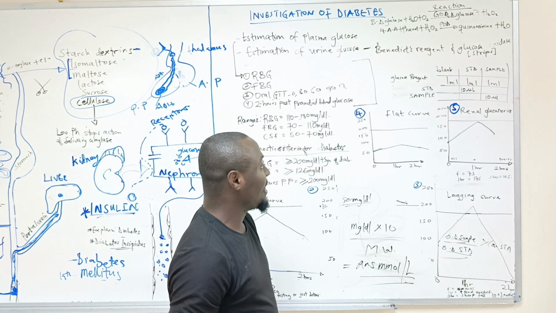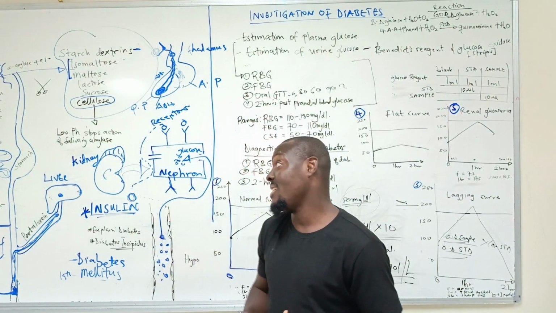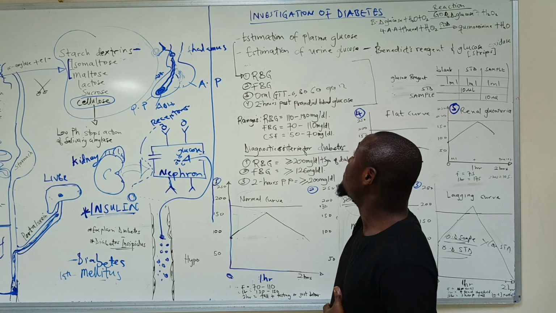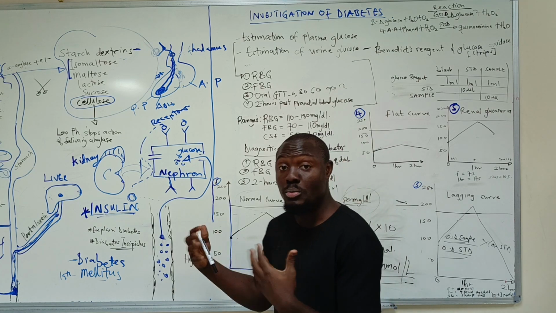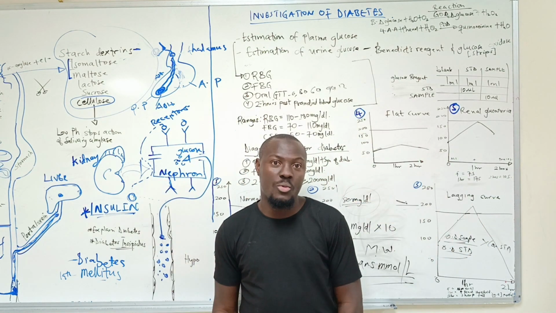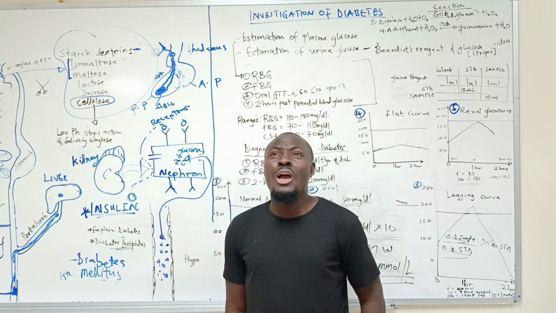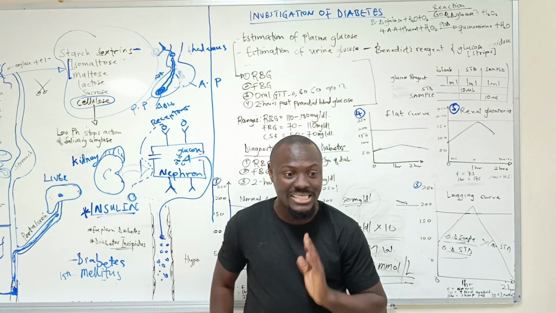Alright, so I think this should bring us to the end of our video. As you can see here, I've explained to you what diabetes is. We've explained the investigation of diabetes, how to estimate diabetes in the lab, some of the things to expect, some of the things to even do before you get into the lab, and I've chipped in a lot of different things along the way. The last thing is to talk about the management of diabetes and then the cure. Sorry, we don't really have a cure for diabetes.